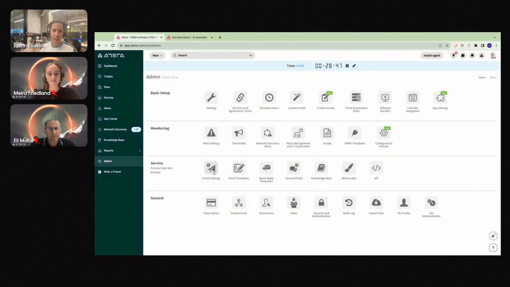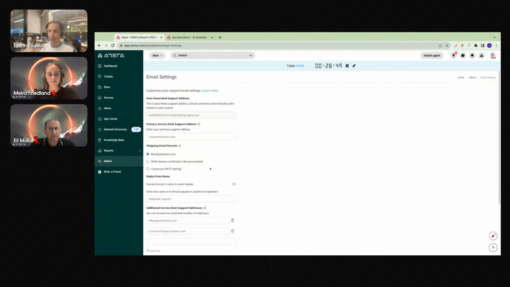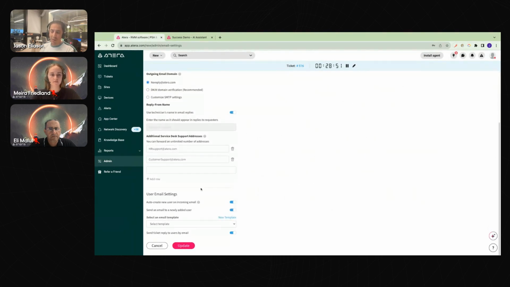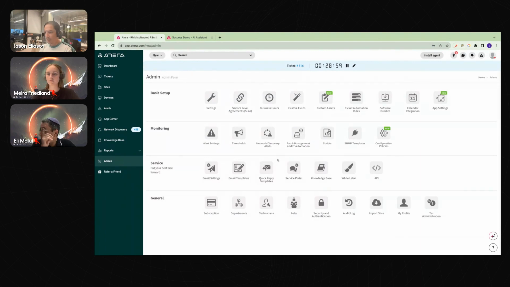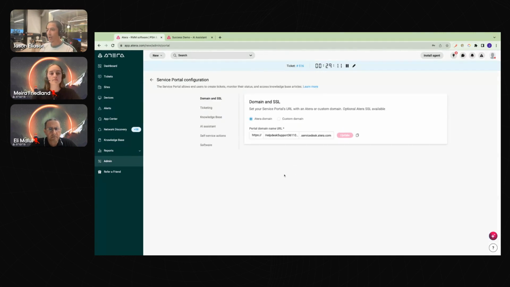I went through email settings and things like that on Monday. This is something you can use to get the information to users, one of the ways, their username and password. I'm not going to go through that today for time constraints. So what we have here is the service portal, since I'm currently using the internal IT product. If you are using the MSP product, you will see customer portal. So we're going to click there.